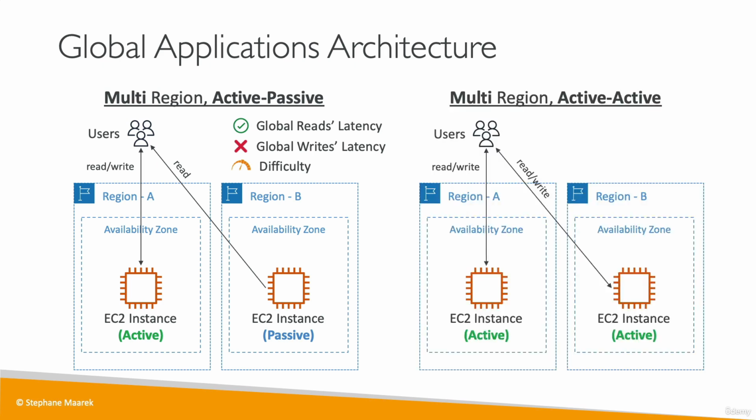And finally, we have active-active. And so this is where each EC2 instance is able to take writes and reads. And there is replication still happening within the EC2 instances. So this improves the read latency and the write latency at a global level, obviously. And it's higher difficulty because now your application has to do a lot of things in every single region and is more difficult to set up. But for example, a database that is having an active-active type of setup is DynamoDB global tables, as we've seen before.